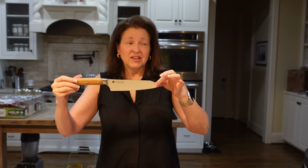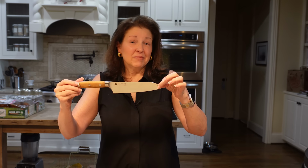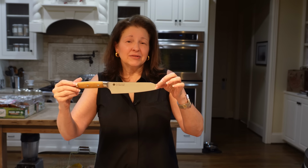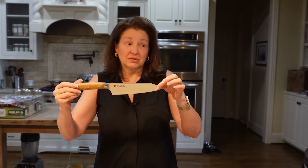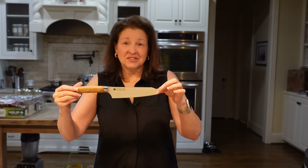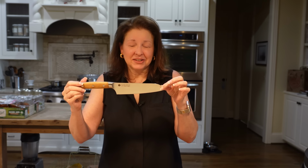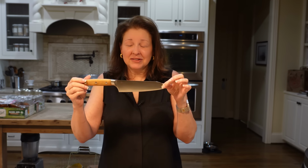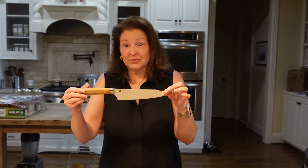It is so sharp. The first thing I cut with it was a tomato. I'm gonna tell you a terrible story. In my house, the only knife I have that will cut a tomato, even after I sharpen it, for a good long time, is a steak knife. That's terrible. Oh my gosh, I had no idea, honestly, what I was missing. This knife has changed my cooking life for sure.